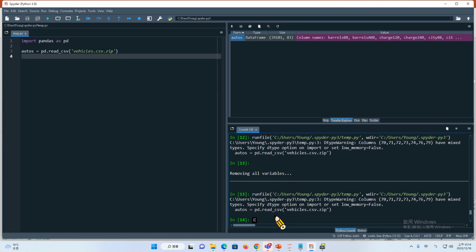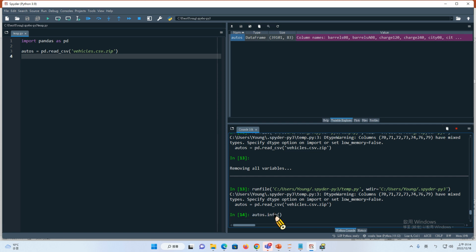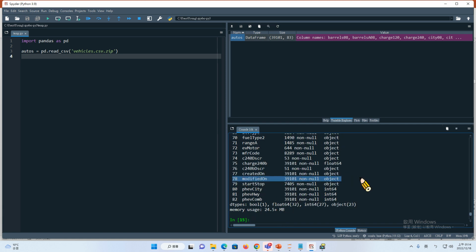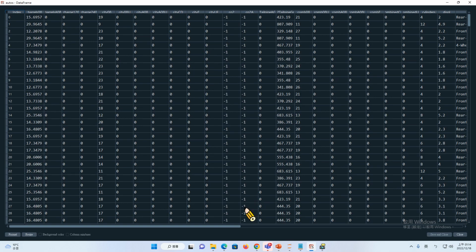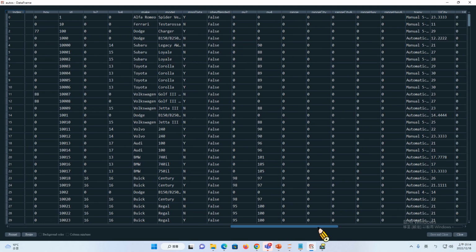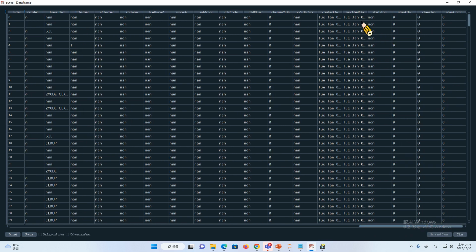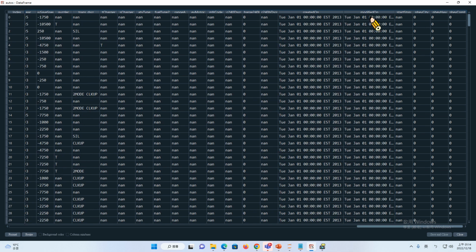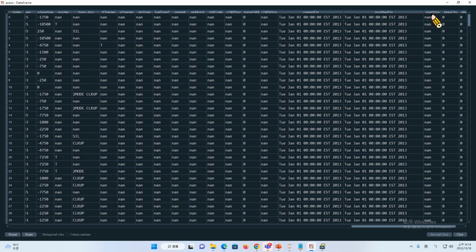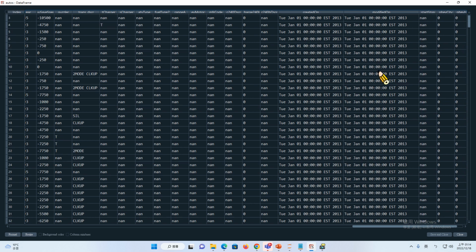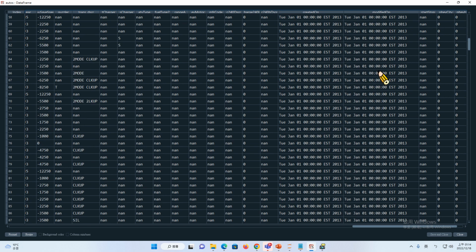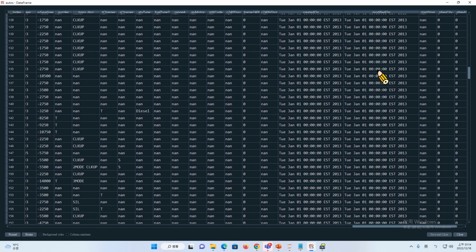But if you look at the content of modify on here, you see actually the data in the modify on column is datetime. It's datetime data type.